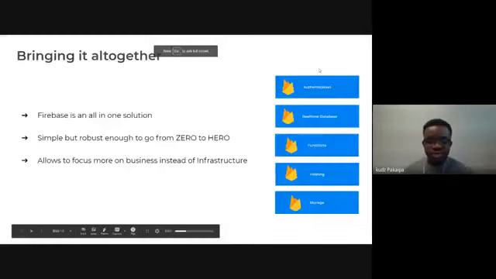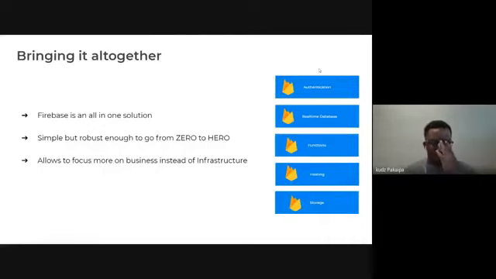So, bringing it all together, if I haven't said it 1,000 times, Firebase is an all-in-one solution for people to go from idea to production, idea to that solution that you've been thinking of. It's not about spending time and years worrying about infrastructure and stressing out. If I can be a business guy and quickly learn how to code and interact with this, then that means everybody can do it. There are way smarter people than me. So it's a great tool.